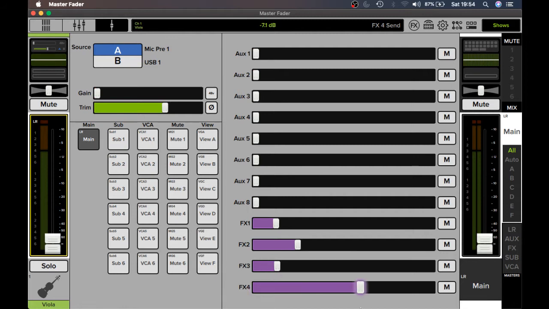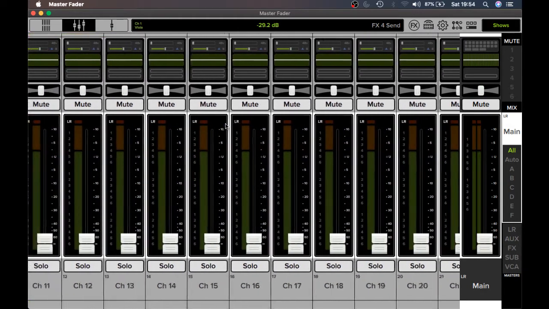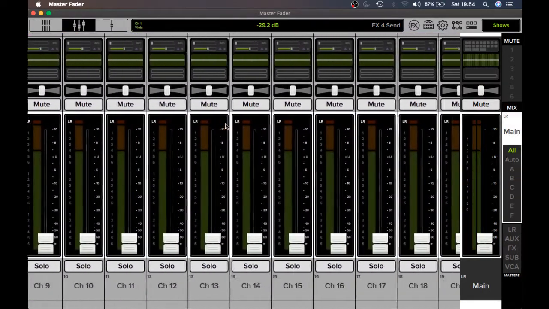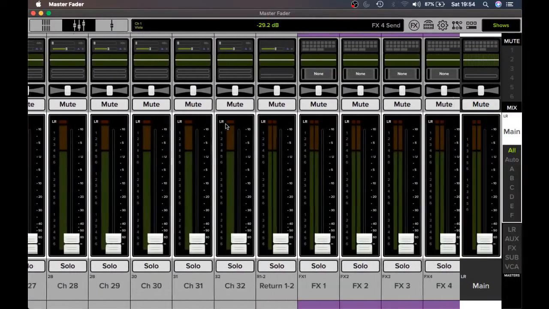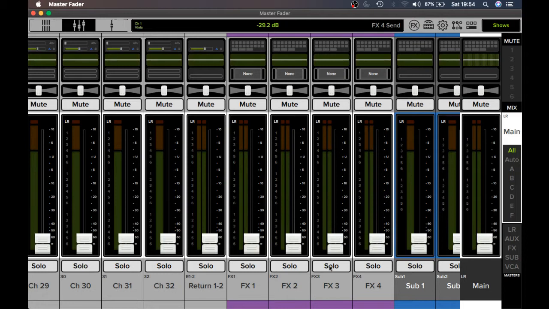And don't make the rookie mistake that I made once, maybe more than once, where I turned it up on the channel and I'm thinking, these effects are sounding brilliant, and the main effects volumes were down here, so I wasn't actually listening to any effects. I was like, man, this delay is really fire. Then halfway through the event I realized, hang on a second, these are down. When I finally turned them up, I got the boomiest reverb, because I'd really whacked the volumes up.